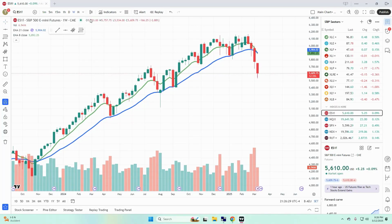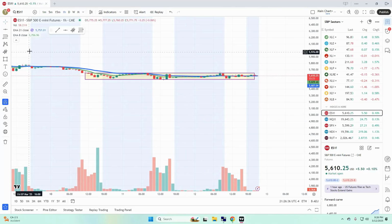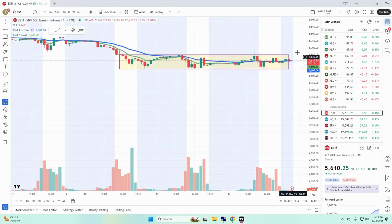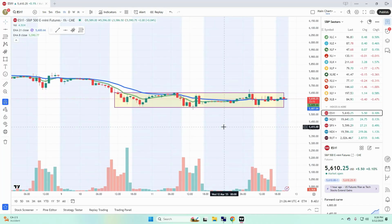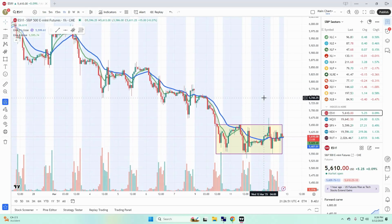And to that end, I just wanted to point out something that I was looking at today. If you look at the hourly chart, I think a lot of people would agree that this has been a very difficult market to navigate. I mean, it's been lucrative in the day time frame. There's certainly been plenty to do in that sense, but anything larger than the day time frame becomes very, very difficult to deal with. And the reason for that is because of the constant, as I call them, 100% retracement.